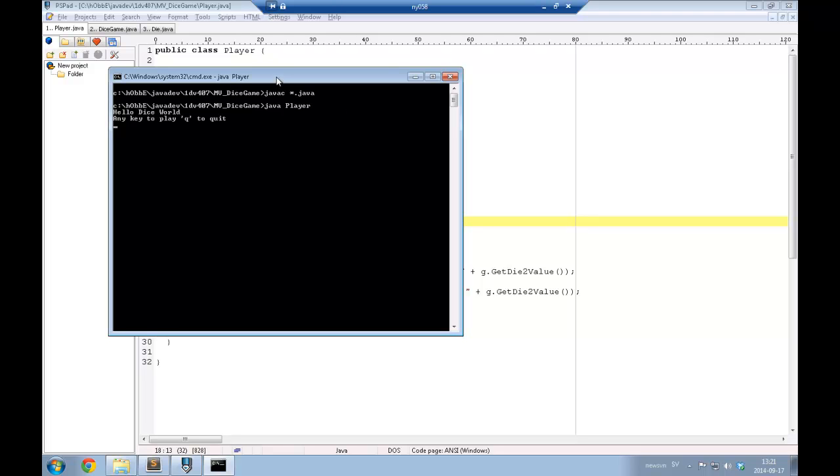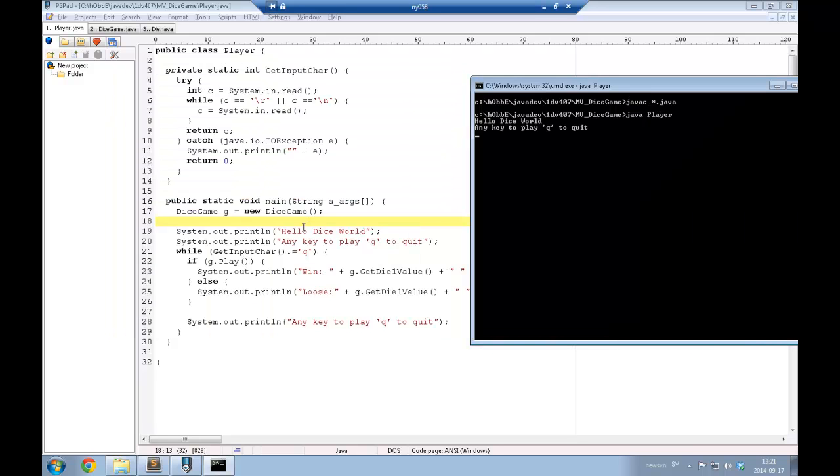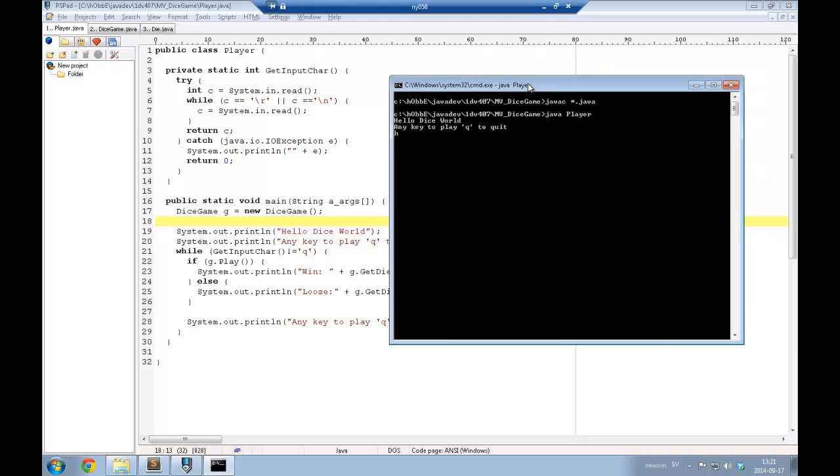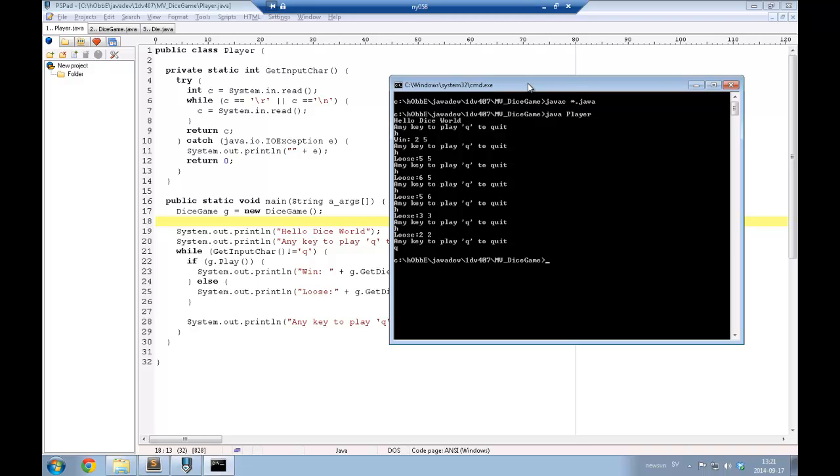And as you see, we display the little welcome message. Hello, dice world. Any key to play, Q to quit. So we type any key here, H for example. Oh, I won. And we get that over and over again until we type Q, and then the game quits.